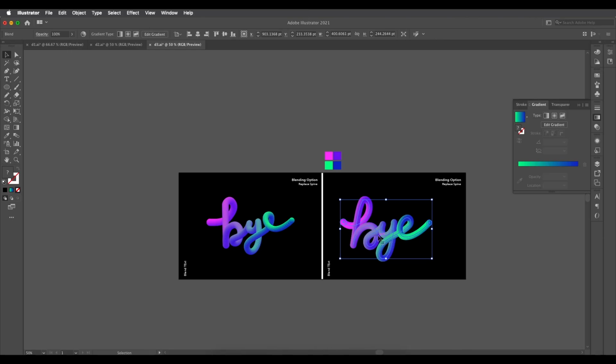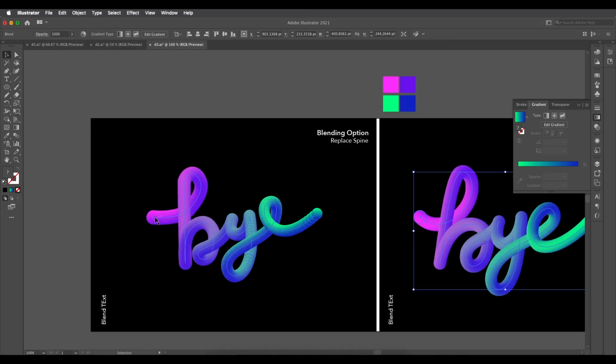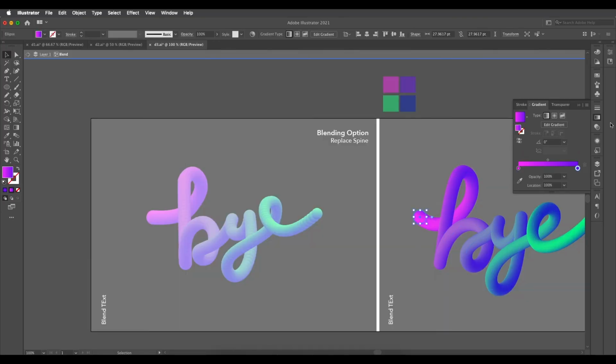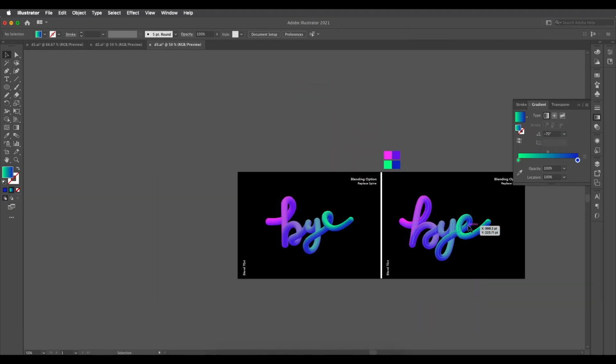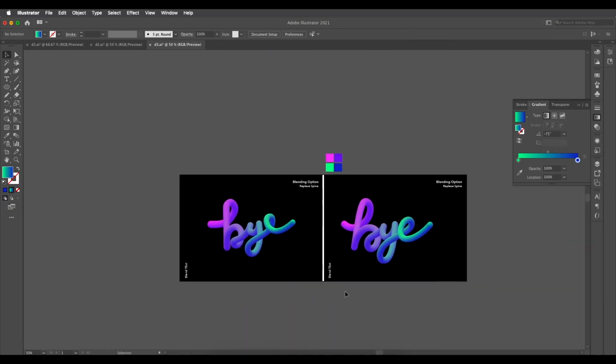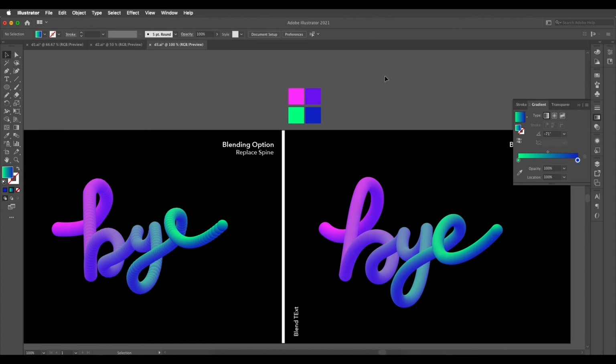And we need to do some adjustments with the colors. So as you can see, pink is on top and dark is on bottom. Let's do that. So selecting this, I'll just make it, let's say, -90, right? And for the second, I'll just rotate it randomly. So just make sure that the green is on top, and let's see, and here we go. You can see that amazing looking text there.